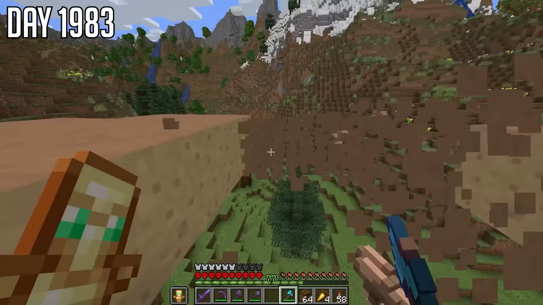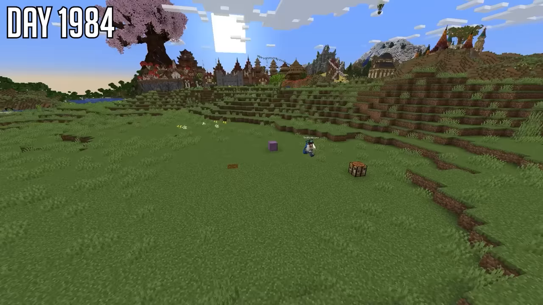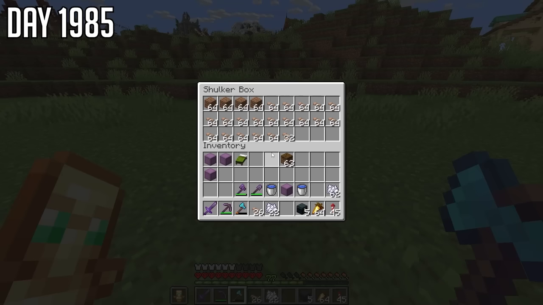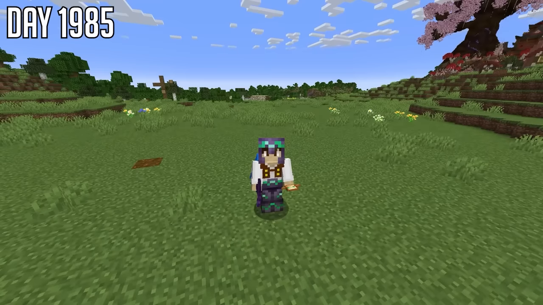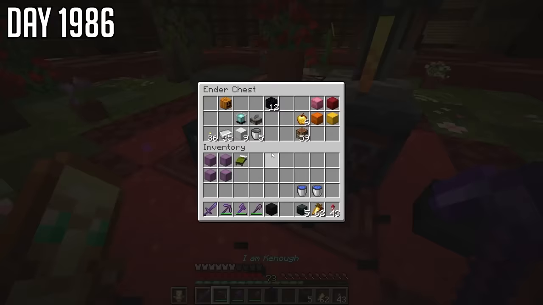Lovely. Now, I tried to grow loads of these at once, but it wouldn't work. So here's me bone milling the same mushroom over and over and over. And 30 minutes of chopping mushrooms later, there we go. And that is everything. You probably don't care, but another thing I've just done is rearrange all of my ender chest and put everything into some shulkers that I need.